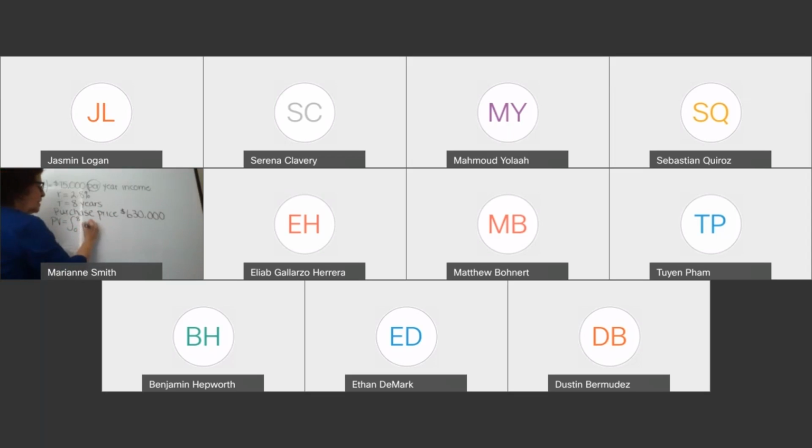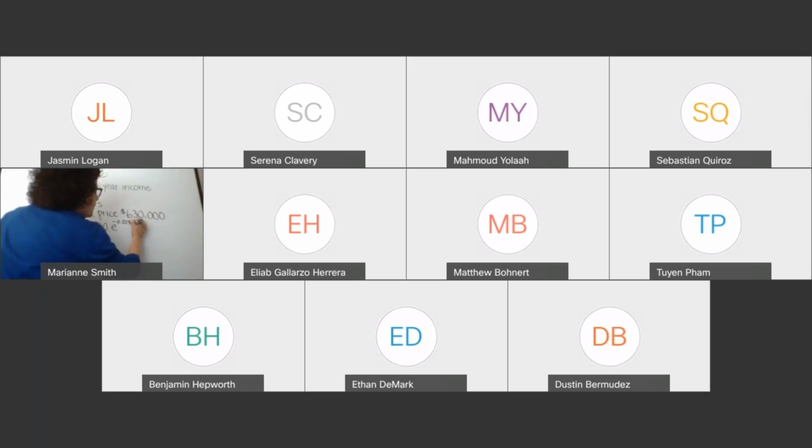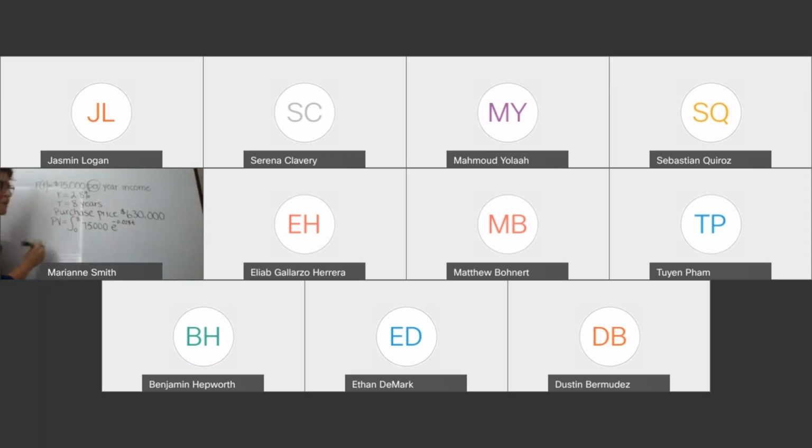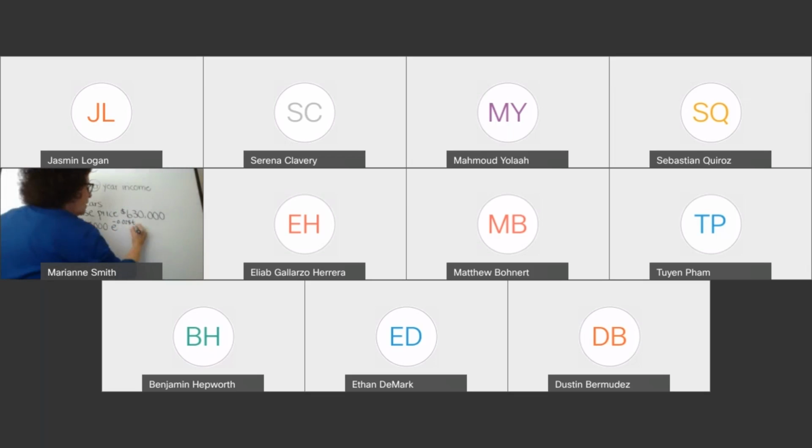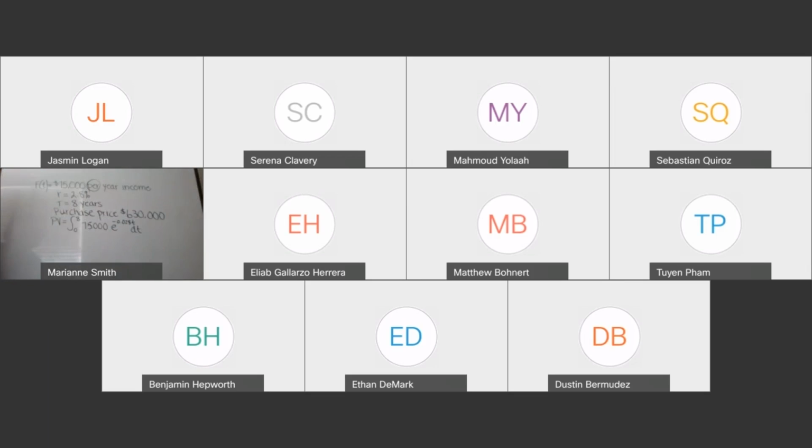So my rate function is 75,000, a constant rate of 75,000 a year. And then I have e to the minus my interest rate, 2.8% is 0.028. And again, t is in there as a variable. Little t and big T are kind of different. This little t is your variable, and there's your rate. Everybody comfortable with that?